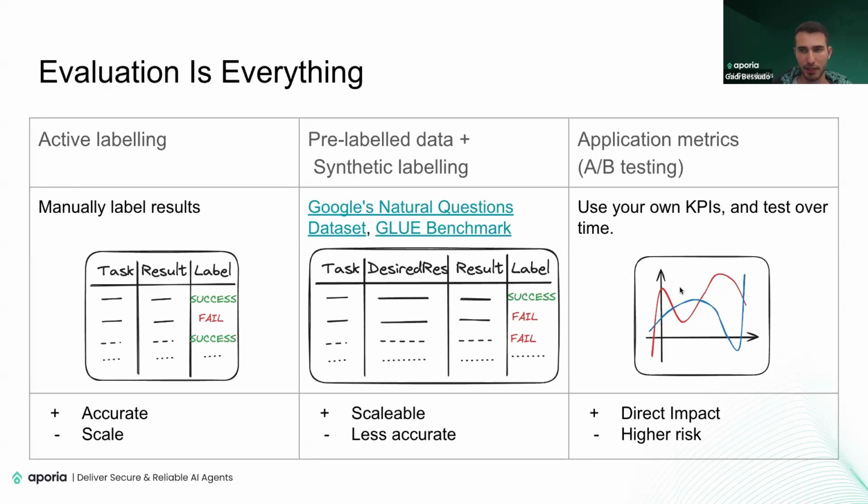Just to emphasize what I mean, let's say you have a chain of thought prompt you want to try. Instead of trying some synthetic labeling and everything, you just throw that into production and take a certain period of time and see if in that period the KPIs went up, down, or whatever you were looking for. The pro of this method is it's directly what you're looking for. Instead of trying to improve the accuracy of the models, we're trying to improve our application, the end product. The con is that not everyone can allow themselves to do that. It's a high risk. We basically say, hey, we have this product and we're testing it on you, and let's hope it doesn't ruin the user experience.